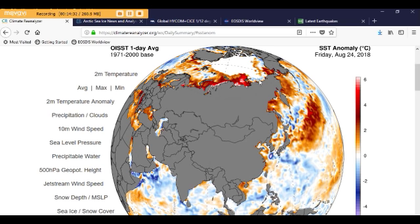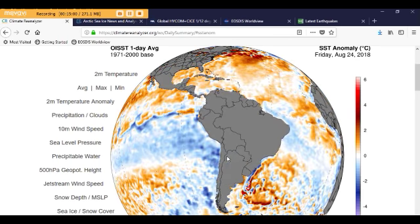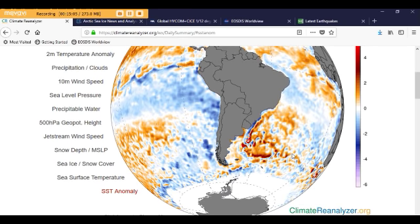And then here at the Bering Strait where it comes in. So we'll just click around the world. Here's a hot spot up in the North Pacific. So you can see waves of where the sea surface temperature is much warmer than it should be. And this is causing problems on all fronts.